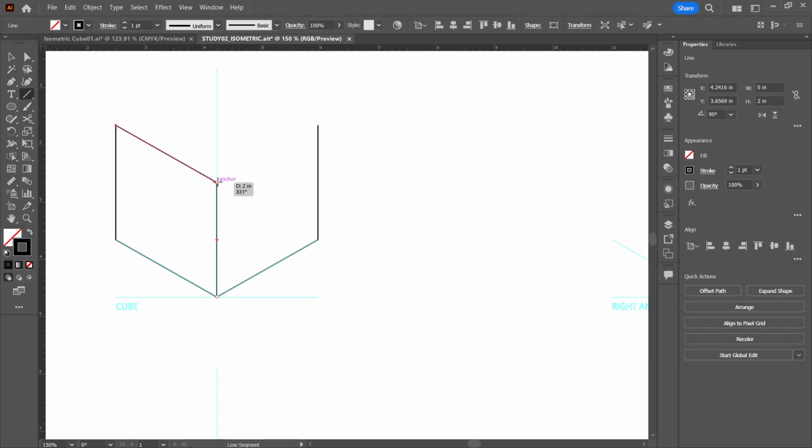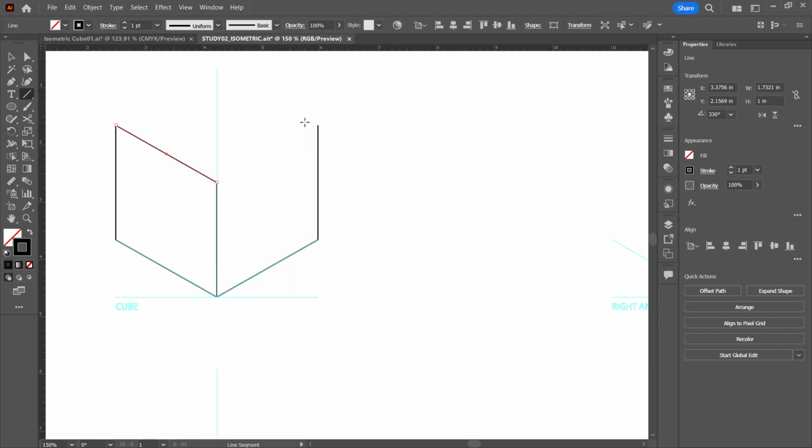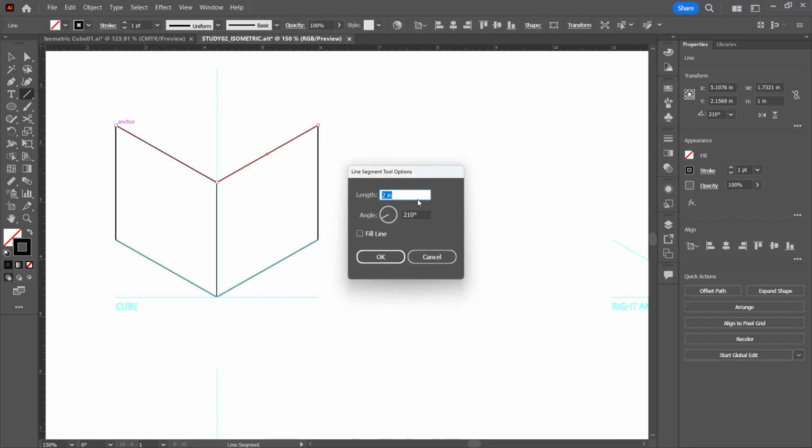Snap to each thing. Now remember, I've got my smart guides on. If you don't see your smart guides, go to your View menu, and you should have your smart guides right here. Control or Command U if you don't see those, and that'll get that going for you. And then again, just creating this. Now here, we could do the same thing. We could draw those, or I could copy and paste, either way. In this case, I'm going to come up here. That's going to be my 30 degree.